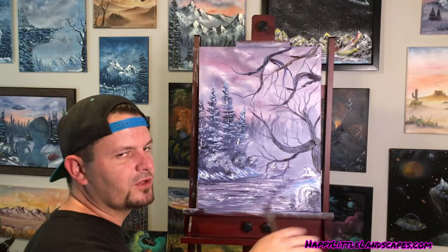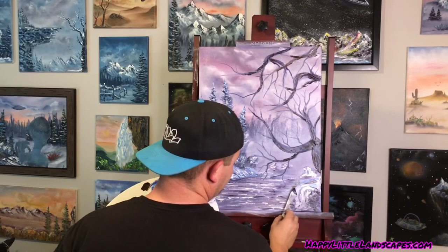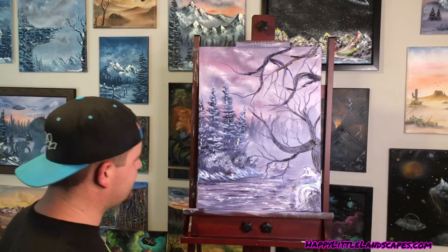Nice gnarly looking tree over here on the side, got this river that cuts through, got all this water, all the snowfall. It just really looks great. I love this one. Love how this one came out. You guys know I love my differences in color, so that's what we did today, and just sort of went crazy.